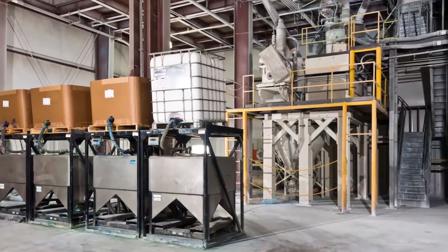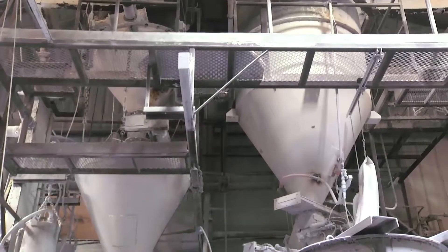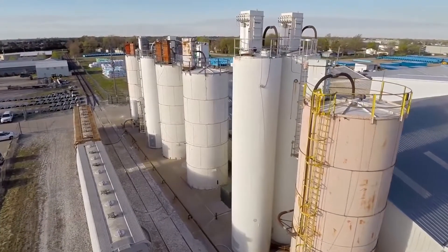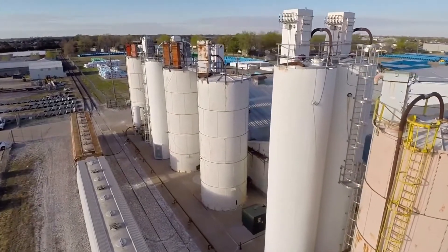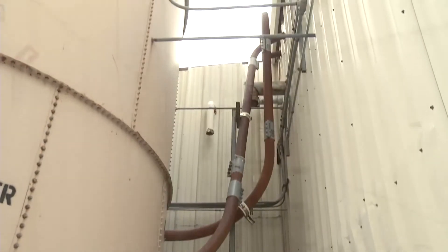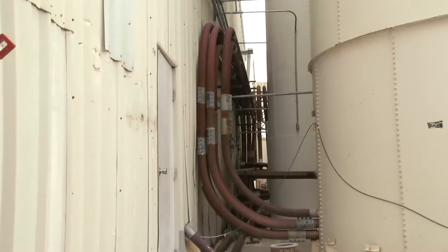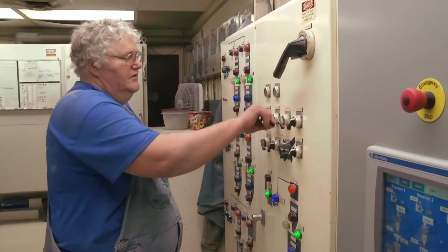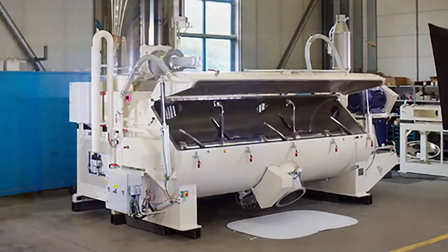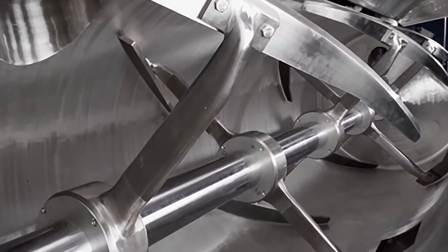The raw materials enter into the plant blending room and are stored in separate micro hoppers. The higher usage materials, such as resin and calcium carbonate, are stored in silos and vacuum conveyed back into the mixer system through pipes coming from the storage silo. Depending on the blended mix desired, the materials are combined in both a hot and cool mixer. Paddles and blades inside the mixer blend the raw materials together.